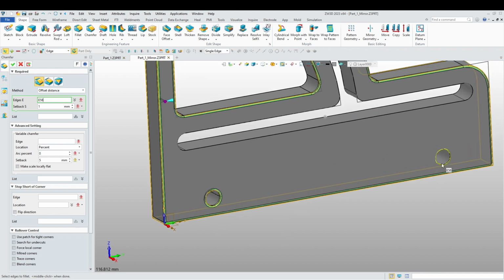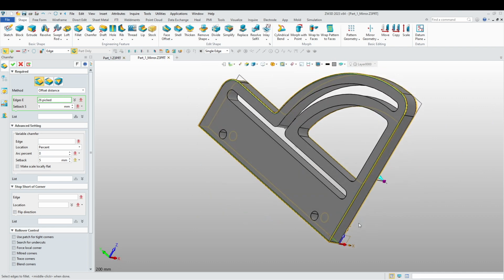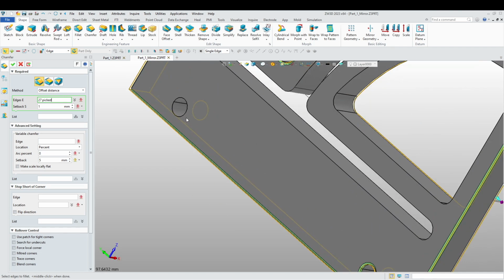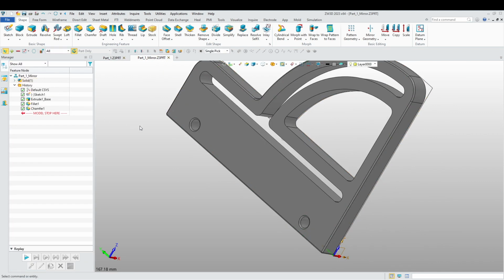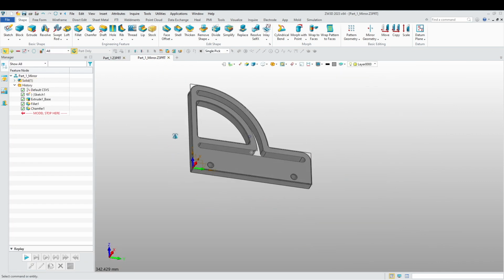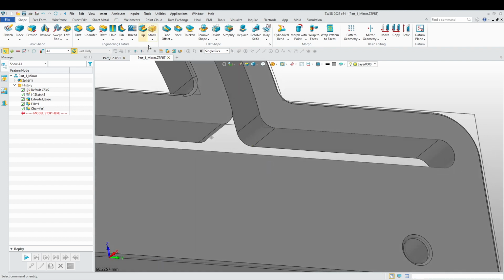All right, let's add some chamfers here too. We didn't do that to the other part, but we'll do that in a bit. All right, so it's going to be 1 millimeter. There we go. And then we're going to do the same thing as we did to the other part.